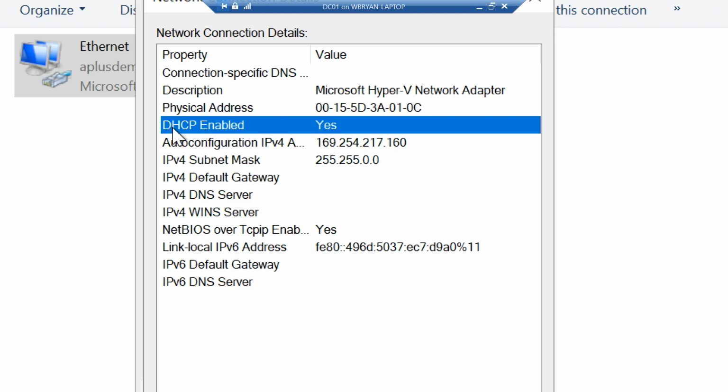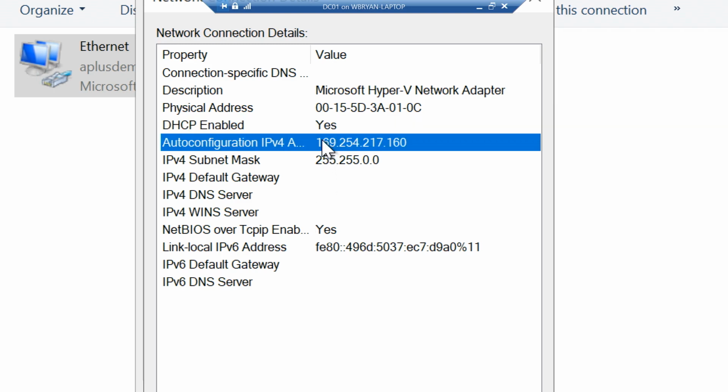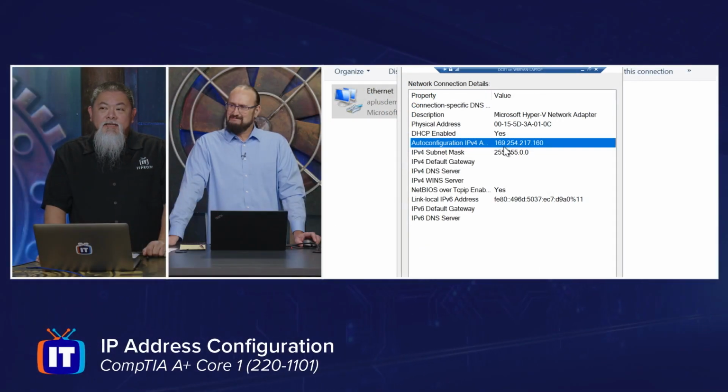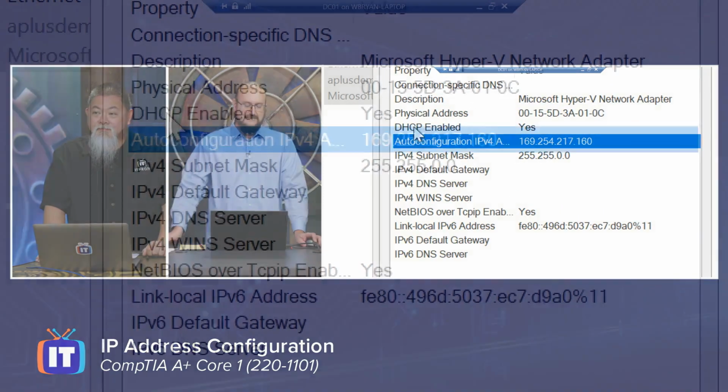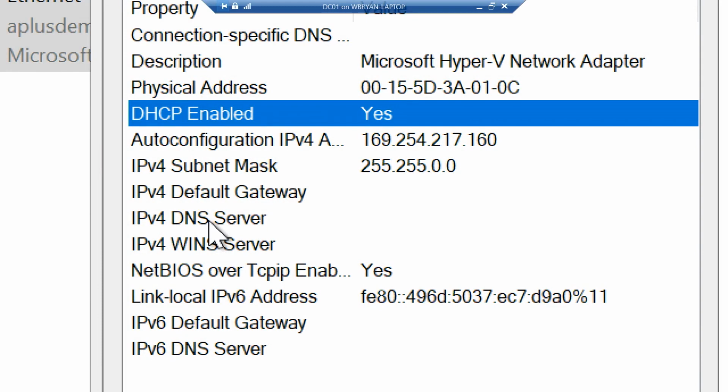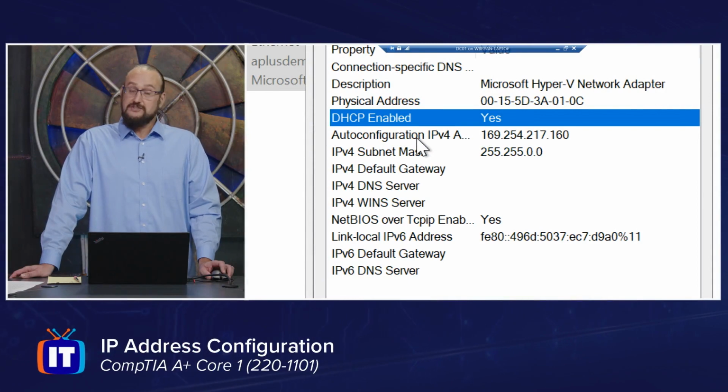And we can also see that we've got DHCP enabled. Now, Ronnie, do you notice something about DHCP? Our IPv4 address. Yes. What do you notice about that address? Yeah, that is not one that looks like it would be valid on any network except if you're actually doing the APIPA address. That's right. So one of the things I can tell from this, and let me zoom in a little bit more, is that if DHCP is enabled, my computer should be calling out to the network and saying, hey, somebody out there, give me an IP address. Well, unfortunately, there were crickets, and our DHCP server apparently is snoozing because there was no response.